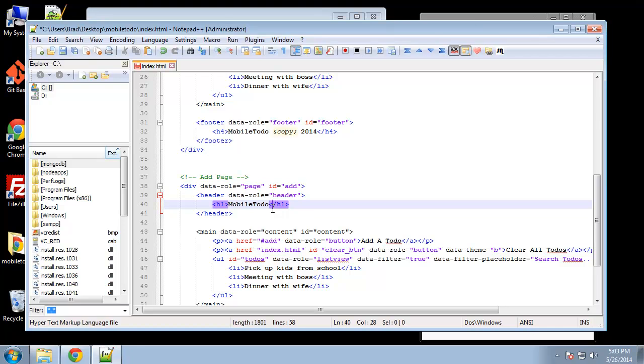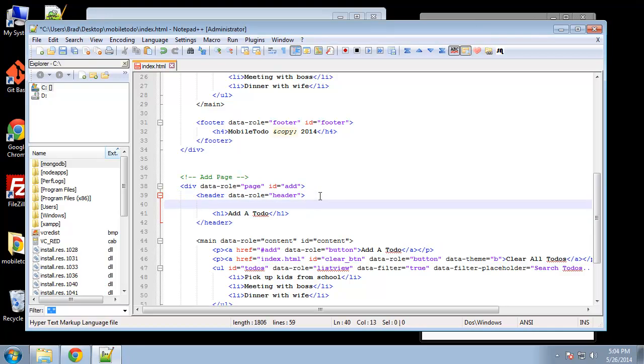In the header, we're going to have a save button and a cancel button. Let's do the cancel first. Let's change this H1 to "Add a To Do". Before that we're going to create a link, and this is going to just go to index.html because we're going to create a click handler for this later.